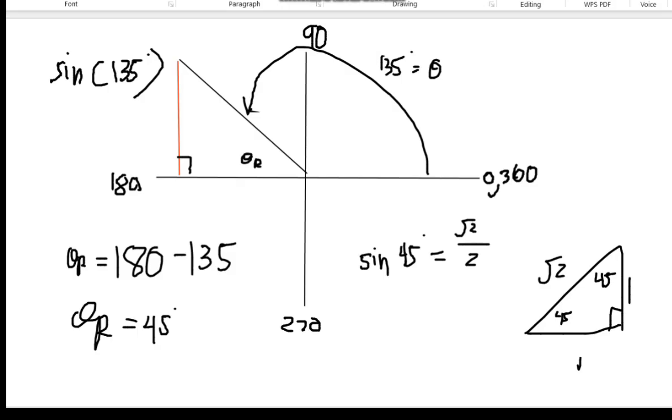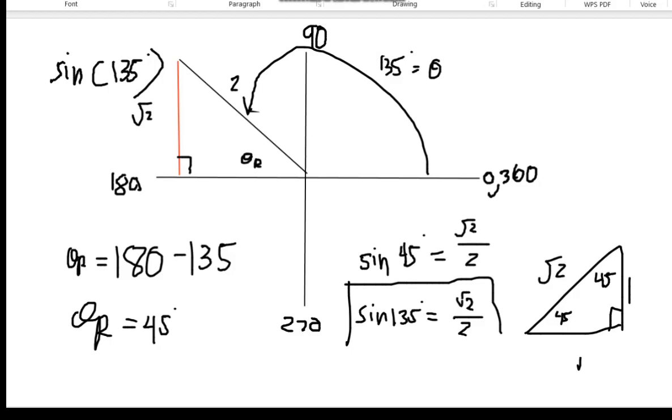So ilalagay lang natin siya dun sa unit circle. Mismo kung saan yung root 2 over 2. And change natin kung it's either positive or negative. So wala naman tayong mababago dyan because they are on negative x, positive y. Pero yung y is root 2 over 2, which is positive.